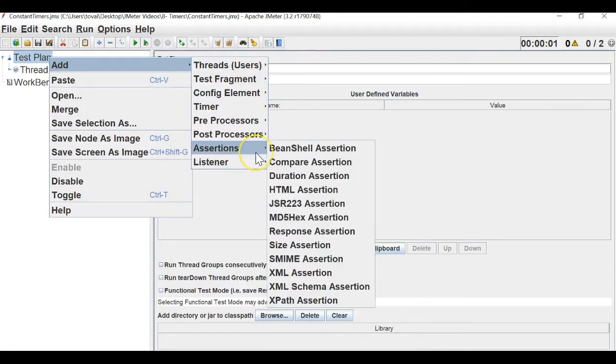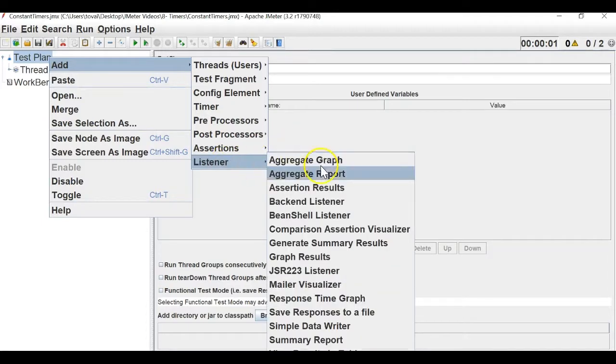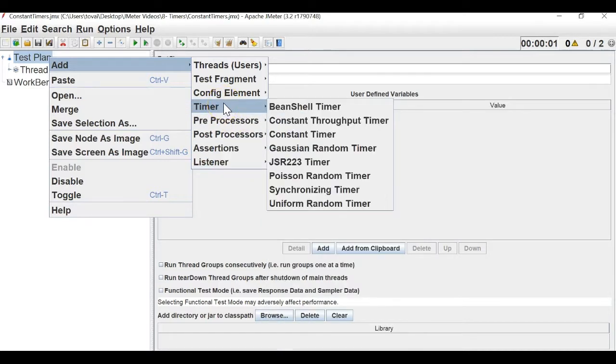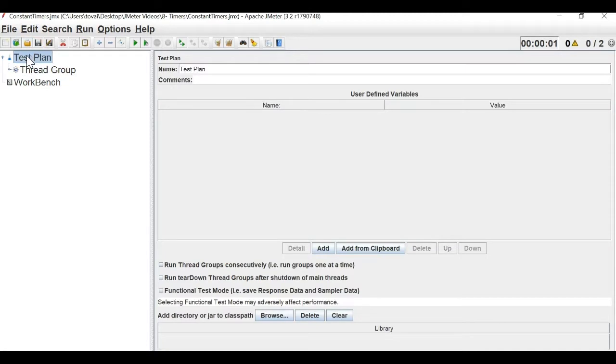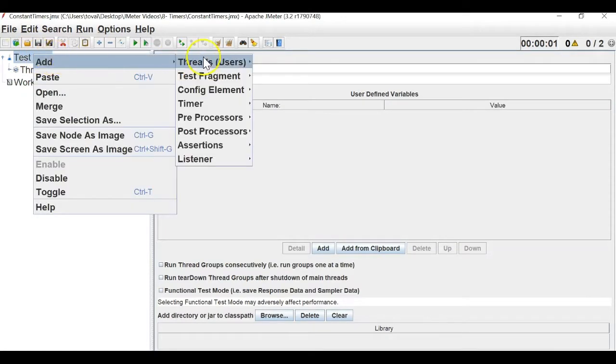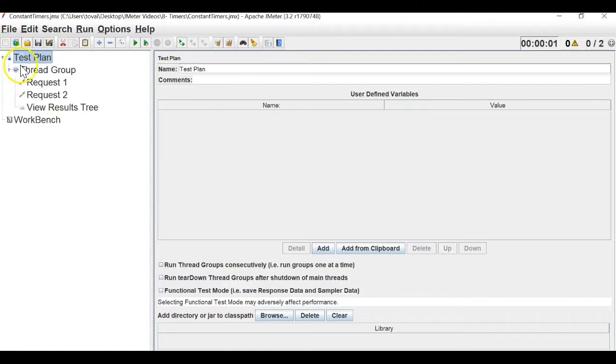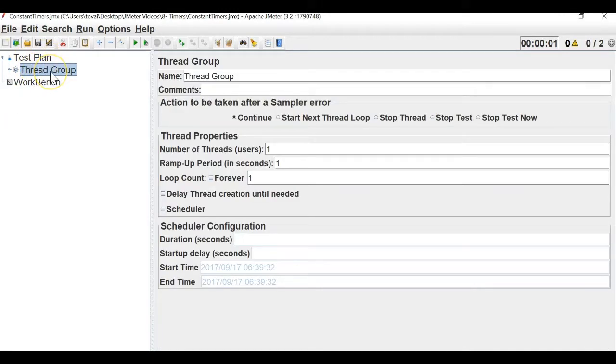We have seen that if at a global level you want to fetch the results of all the scripts, you can add listeners there, and similarly timers. When you add something inside a thread group, it analyzes values related to that thread group only. On the other hand, if you add it at the test plan level, because test plan is the root, it will catch the activity for all the thread groups present in your test script.